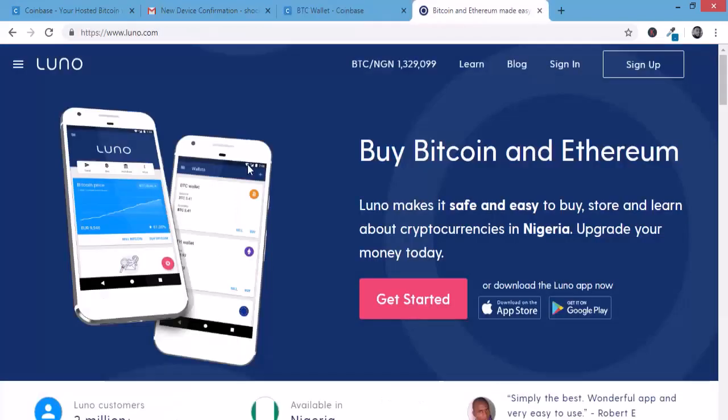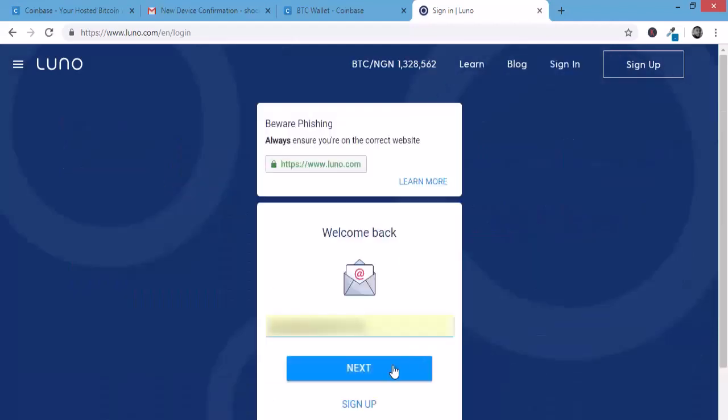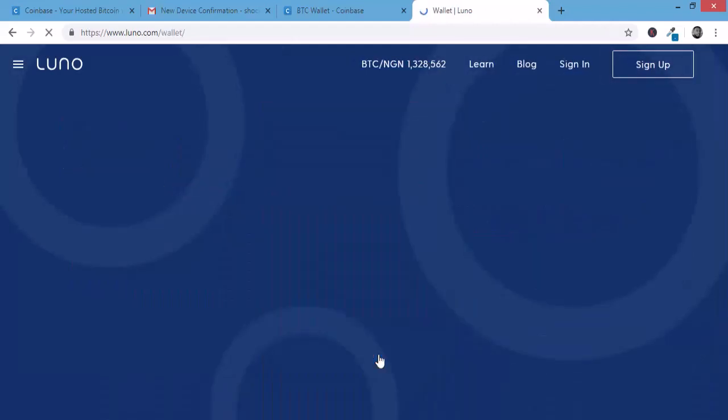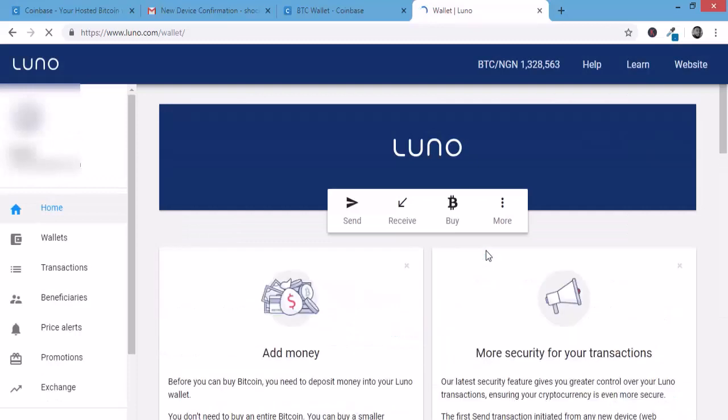The next exchange is Luno. Luno is one of my favorite exchanges. Luno has most of the features offered by Coinbase. Luno makes it easy to trade with Bitcoin and Ethereum by also offering a mobile app and a price chart for trading analysis. So to get started with Luno, there are 3 basic steps. You sign up, you deposit money using your credit card or transfer into your wallet. Then you start trading with Bitcoin or Ethereum.